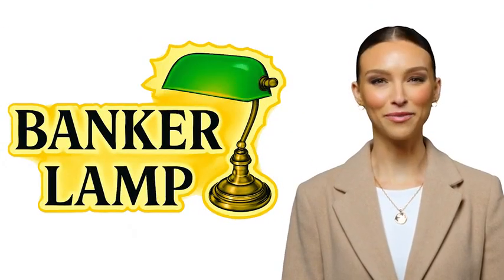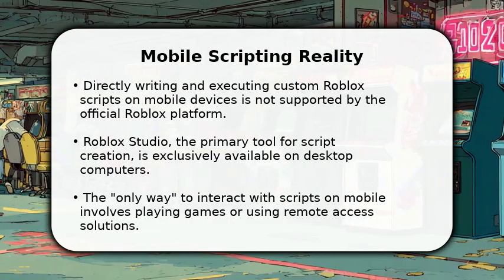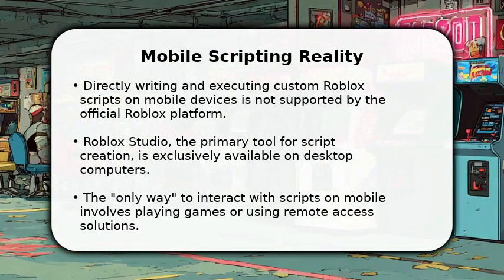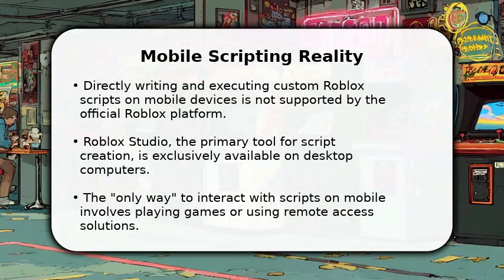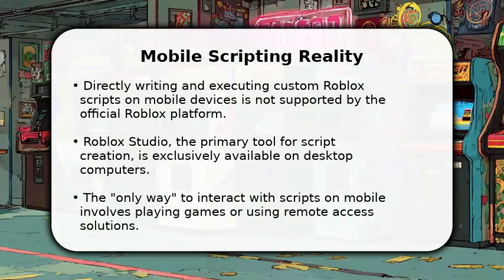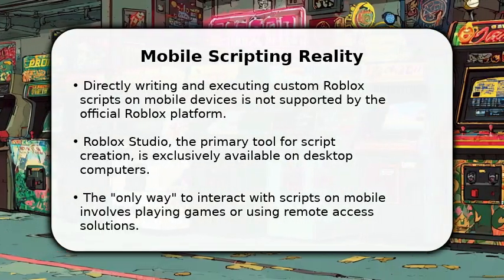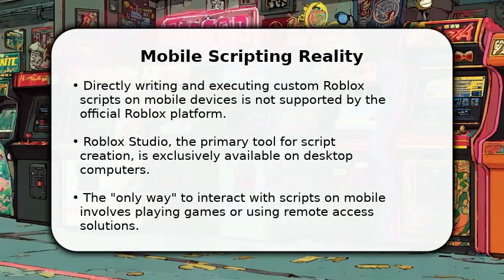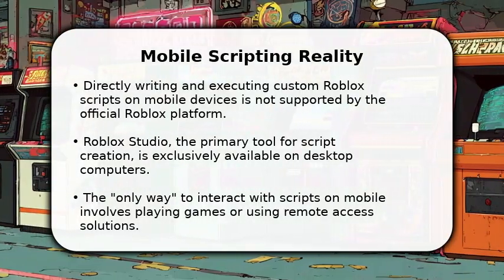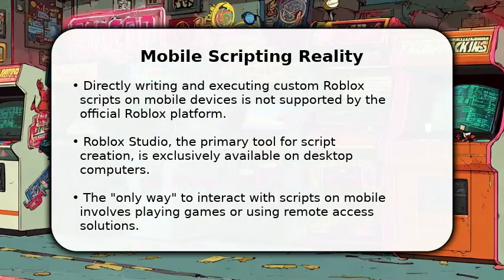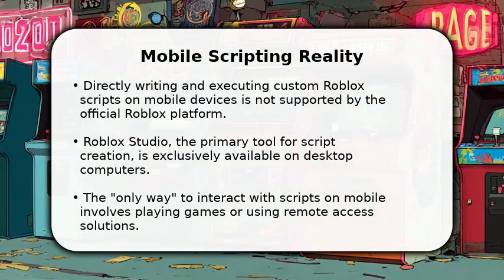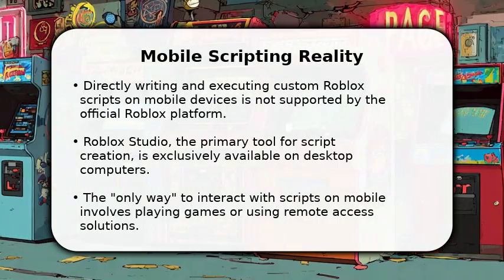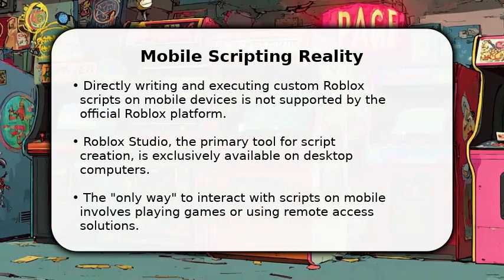Please enjoy the video. In this video, I will explain how to get Roblox scripts on mobile. It's important to understand that directly writing and running custom scripts on your phone or tablet isn't officially supported. Roblox Studio, where all the magic happens, is a desktop application. So, the only way to engage with scripts on mobile involves either playing games that utilize them or exploring remote access options to a computer.